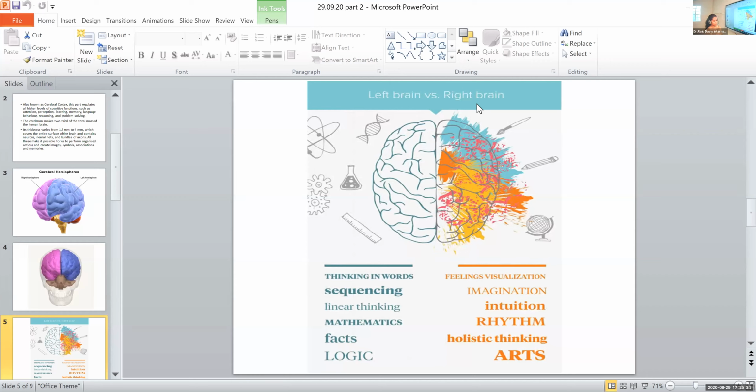Then rhythm, they'll be so much attracted towards rhythm. They'll have abilities to follow the rhythms also. Then they have holistic thinking. There we saw linear thinking, that is direct thinking. Holistic thinking means they can see multiple perspectives for everything. They see the whole thing, which is the school of psychology that deals with holism.